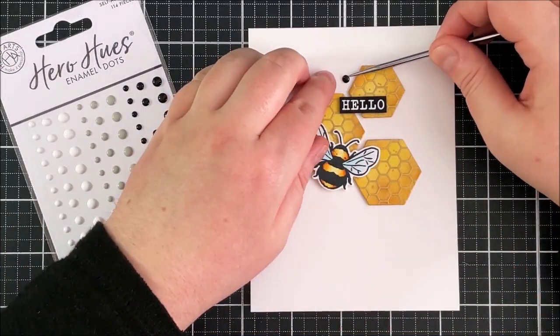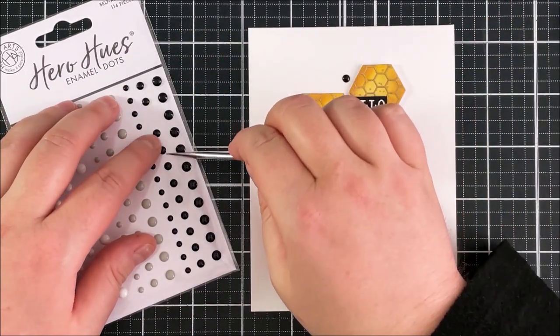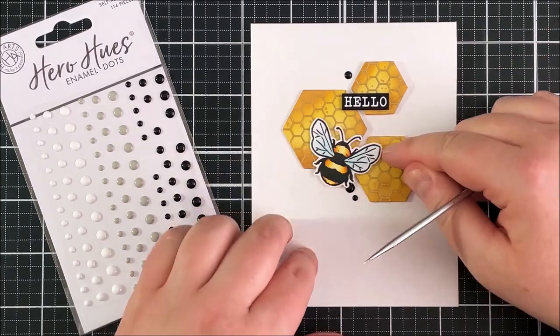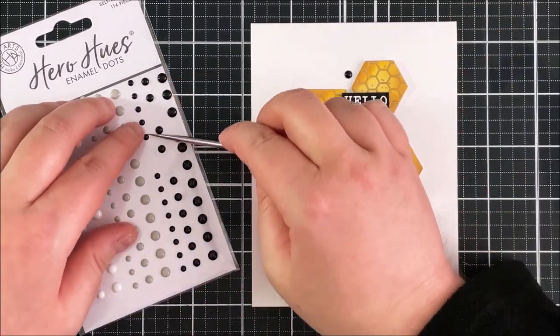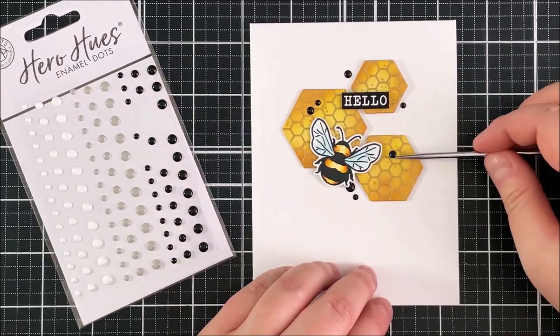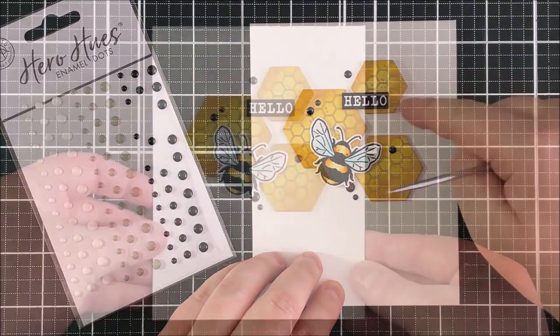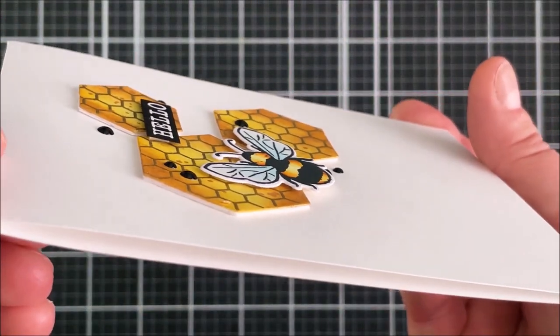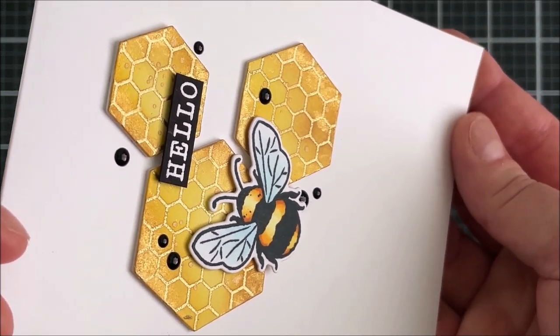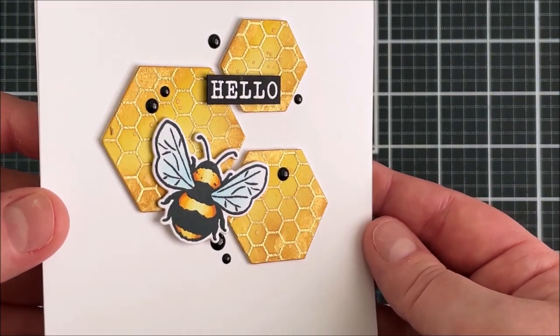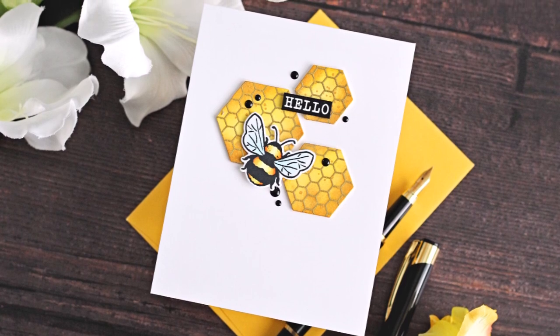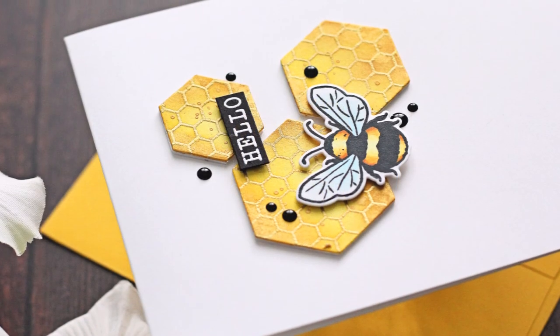To finish off I'm going to add some black enamel dots from the neutrals hero hues enamel dots set, just adding a few around the hexagons and the bee - singular, I should say, not plural. I think it just brings in a little bit of that black as well. I quite like the black, white, and then the different shades of the yellow. I changed my mind on that one - I wanted one that was slightly larger. So that is the card finished. I really like the added dimension on the card, and I'll tilt it here in the light and you can see that hero wax, both the splatters and where I rubbed it in with my finger. I think it just looks really pretty and it really just adds something onto this clean and simple card. Links to the products that I used will be listed in the description bar on YouTube and also over on the Hero Arts blog. Thank you so much for watching and I hope you have a wonderful day.